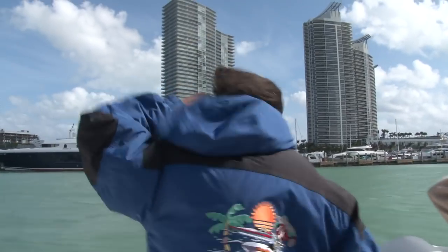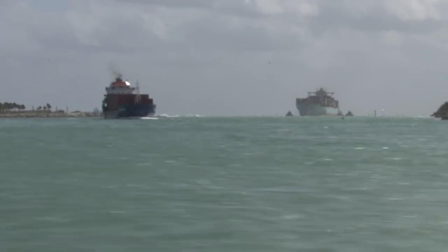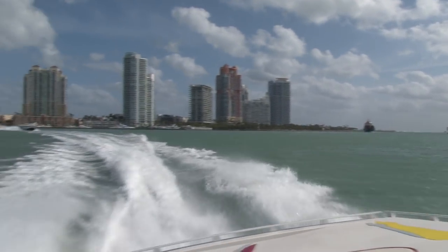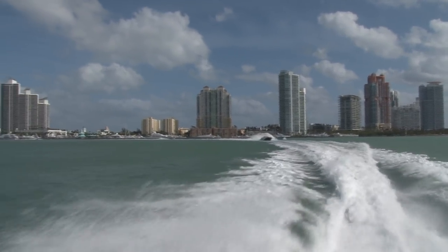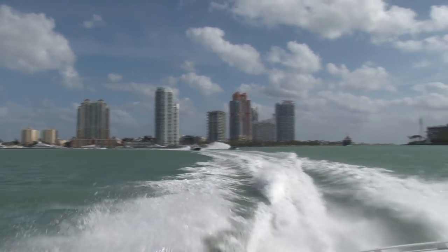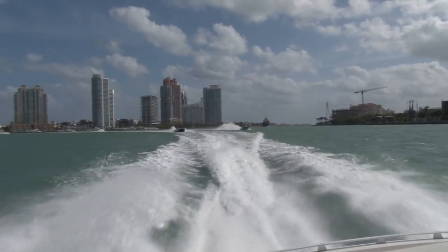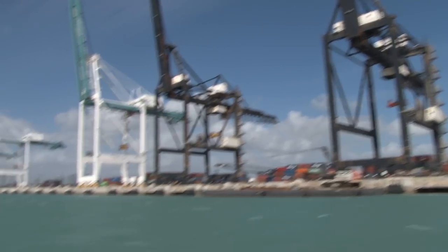Back up to speed as we make our way past the Miami Beach Marina and South Beach. There's Government Cut, and if you look really closely, there's a lot of white water out there today, so we're glad that we made this choice to stay inside. But we're pretty much going to stay on plane from this point on, because we're now moving into the Port of Miami, but we're taking the south side of the port. That's where the commercial ships are, not the cruise ships, but the big ships and the cranes.